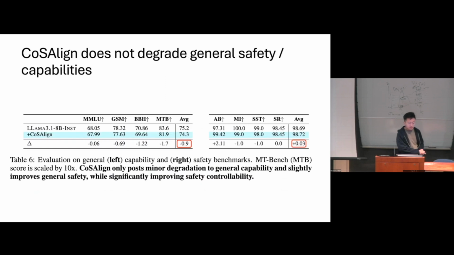And finally, our method does not degrade general safety or capability. It only has a minor decrease on the average of popular benchmarks. But on the other hand, it has a slight increase of safety when you are using the default, like if you are not putting in any safety config that specifies specialized safety requirements, the model is still a very safe model on standard benchmarks.